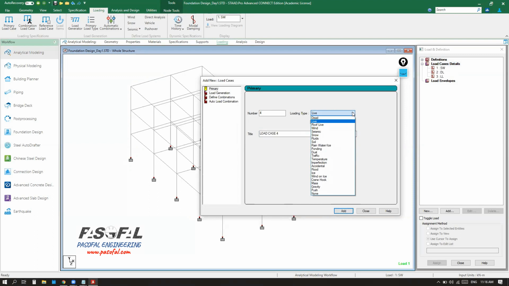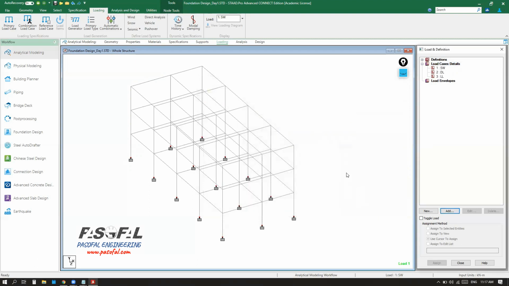Later, if you want to assign any other load types, you can just come and change the load type according to whatever loading you have. Now we are going to assign the dead load and live load. Then close this window.